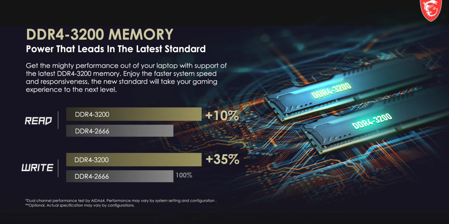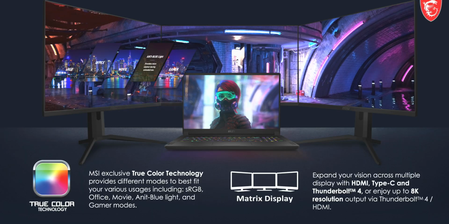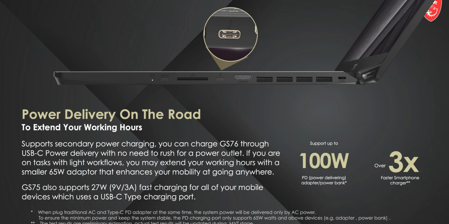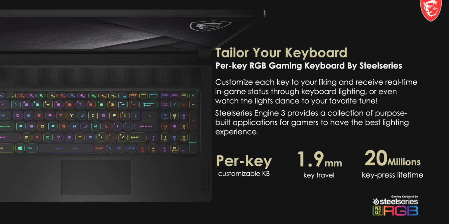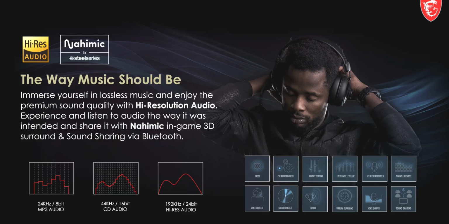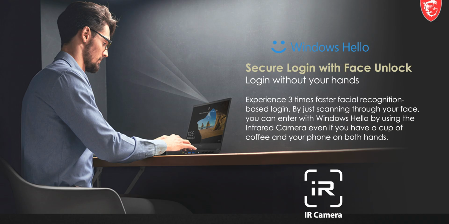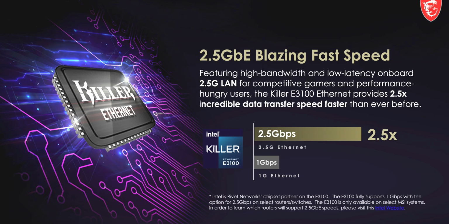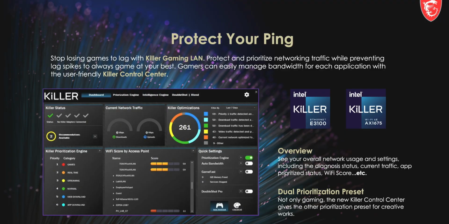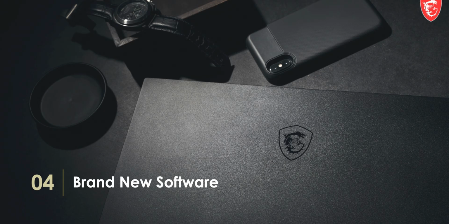So straight off the deck, we have a 17.3-inch Full HD anti-glare IPS panel, 360Hz, Intel 11900H, an RTX 3080 16GB version, and a 2TB SSD. This thing is actually stacked here. It comes with Windows Pro, so you won't have to upgrade that. So yeah, that's cool. It's got everything a gamer wants, right?